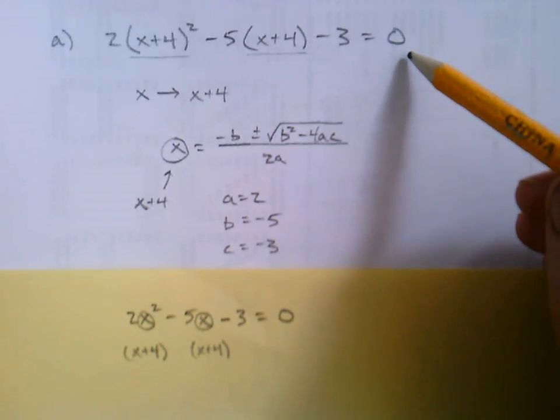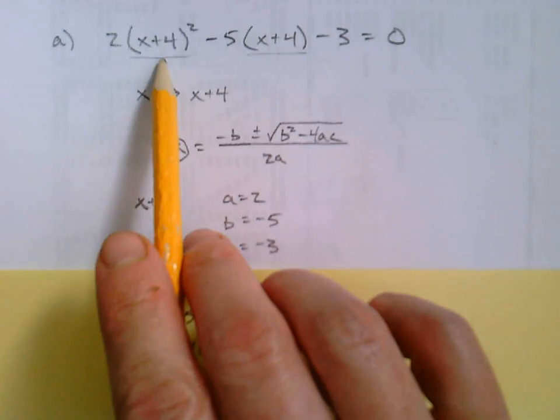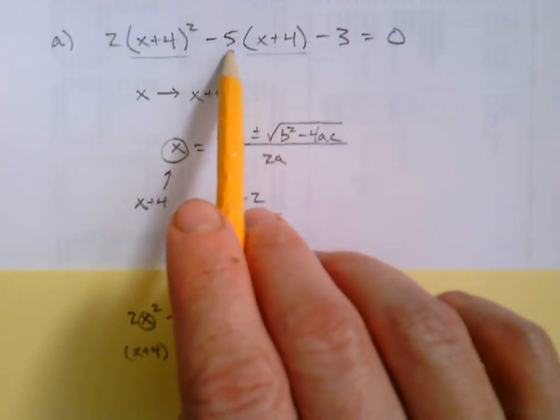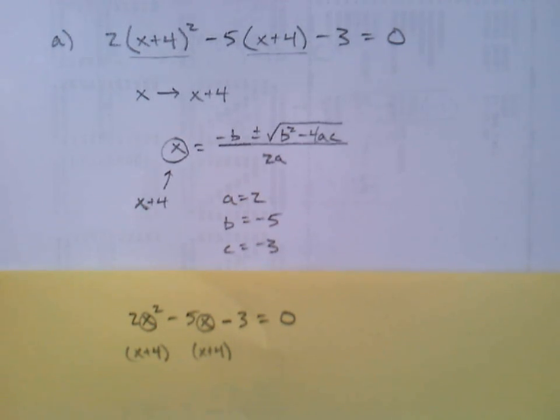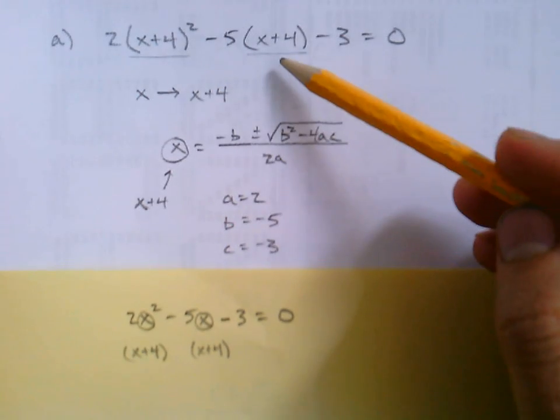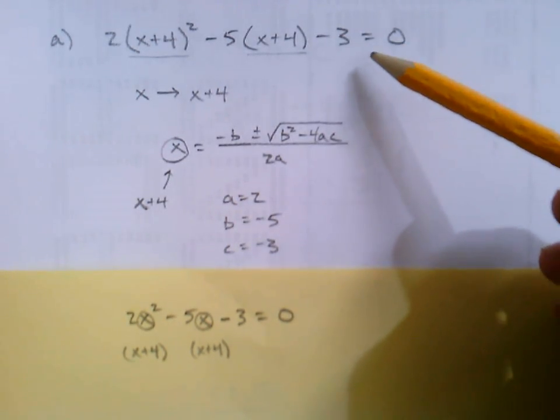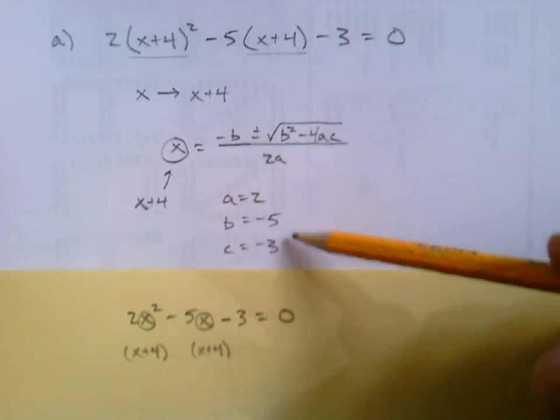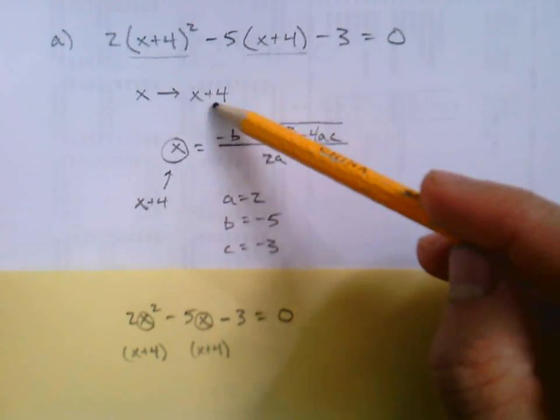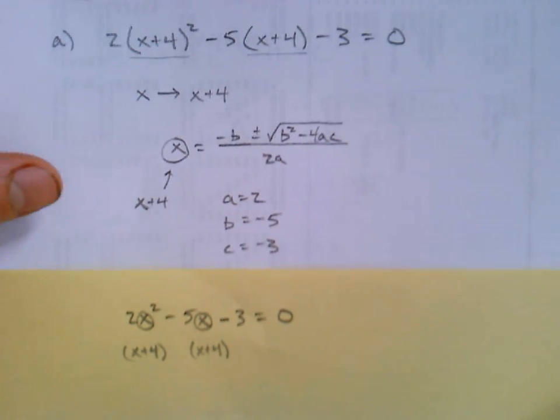Now you might be thinking, hey, couldn't we just multiply all of this out? I could FOIL that and then distribute the 2. I could distribute the negative 5, and I could combine like terms, and certainly you could. But when you see that connection, oh, I can just go for it. I don't have to do all that algebra and multiplying and FOILing. I can think of my a, b, and c just like this. I just won't make it equal to x. I'll make it equal x plus 4. So let's see how that plays out.